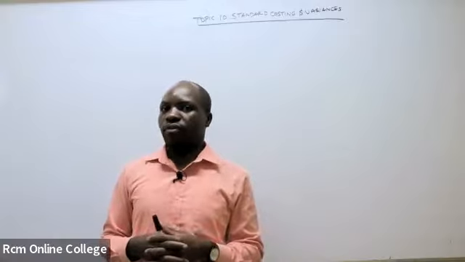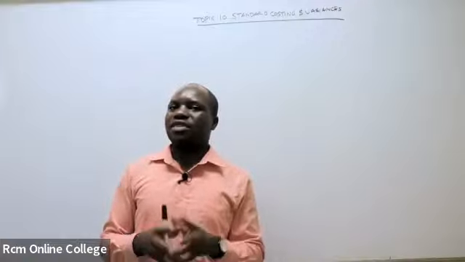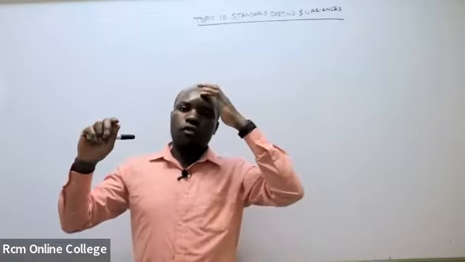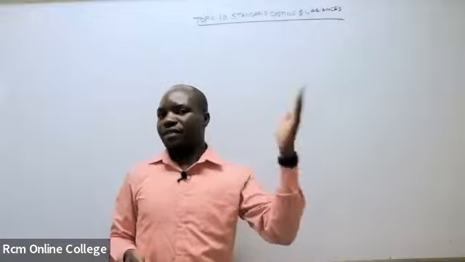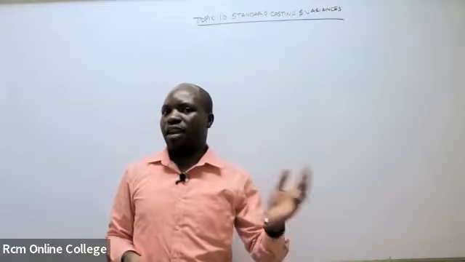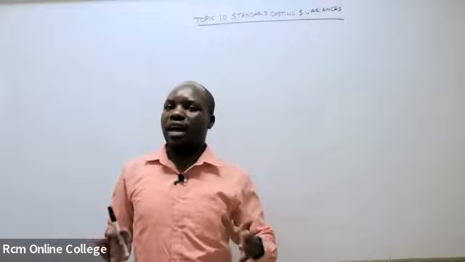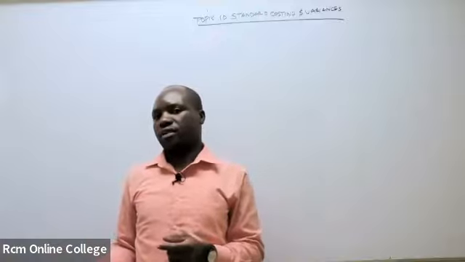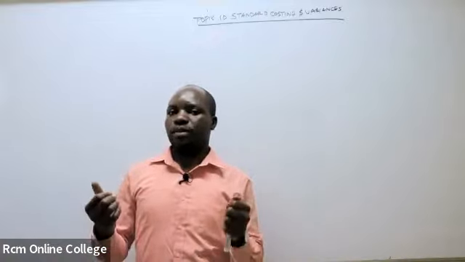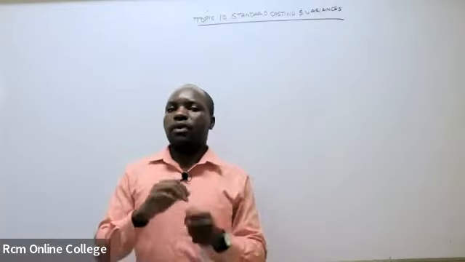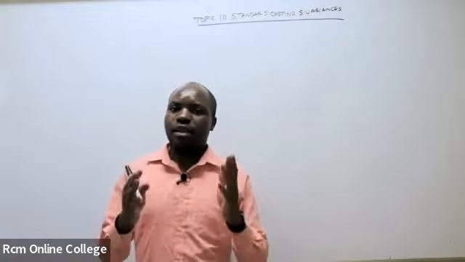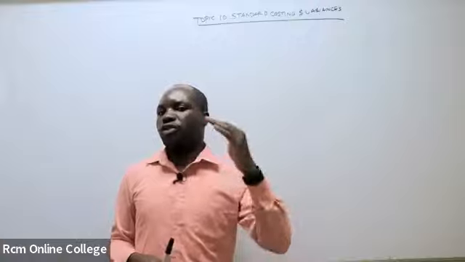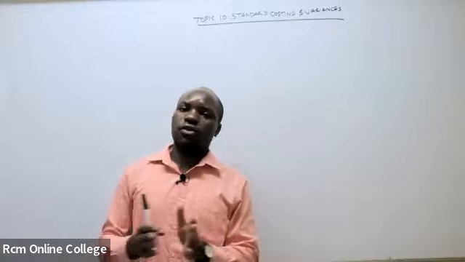Now, with that information, when we get to topic number 10, we are talking about standard costs or standard costing. Standard costing is basically a budget, right? Maybe you've looked at the performance of the company over the last 5 years, over the last 10 years, over the last 72 months. Then from that, you get the average of each expense, and then automatically you'll come up with a pattern to help you get the budget for that particular month or year. Then once you have the budget, you will now start executing this budget. If you say you're going to purchase 100 kgs of material B, you look at what you're going to spend for the entire month or for the entire year.